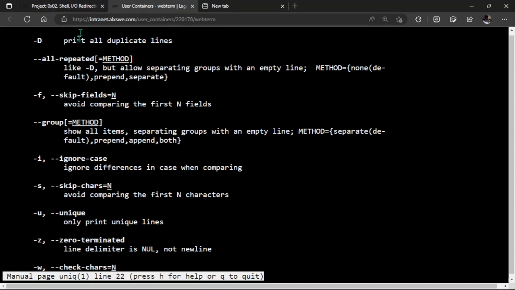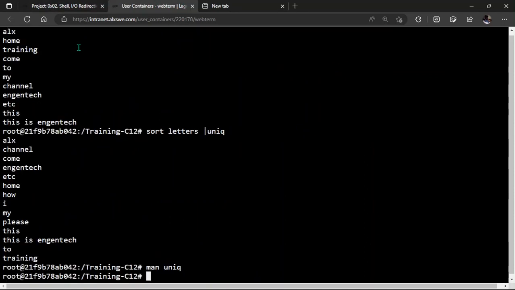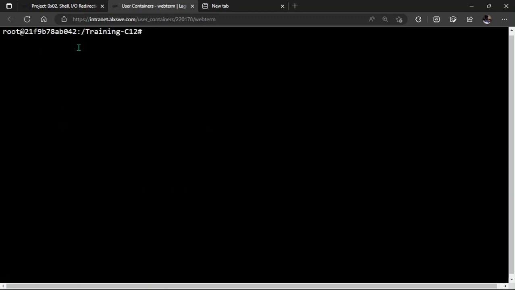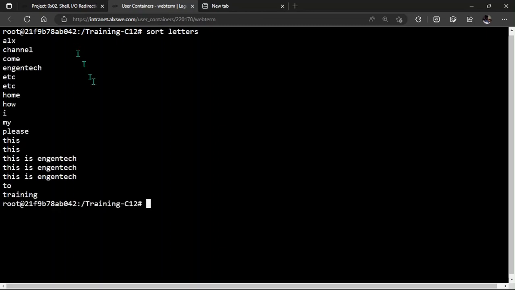Okay, so we can just quit this out here. Now let me clear my screen here, and then let's just sort first. Sort letters. Okay, after sorting letters, we can see here that engine tech is repeated, so that one will not be printed. Etc. is repeated, it will not be printed, and then this is repeated.